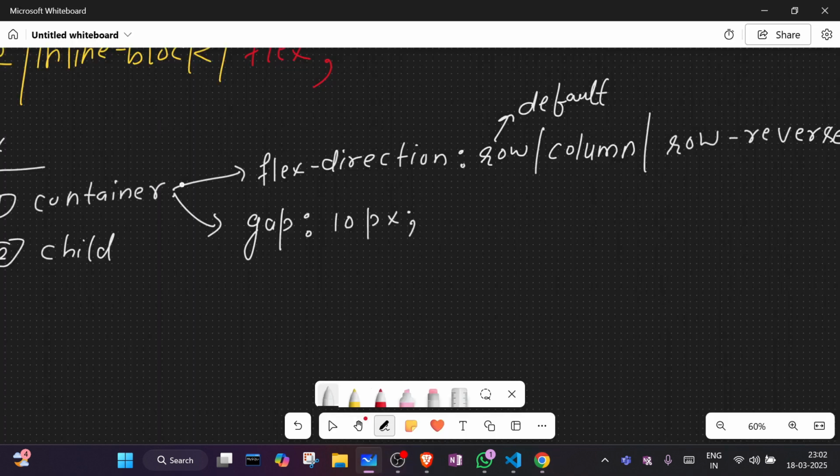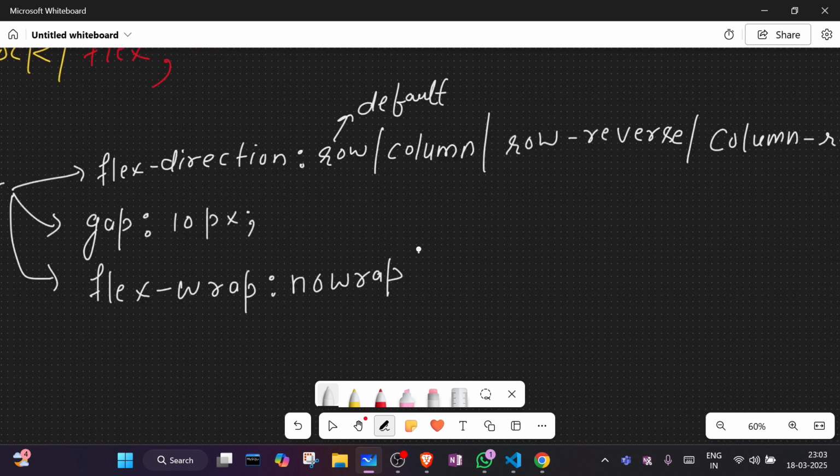We have seen gap, and what is another property we have seen? Flex wrap, right? And what values do we have? What is the default value? No wrap. What is another value we can give?